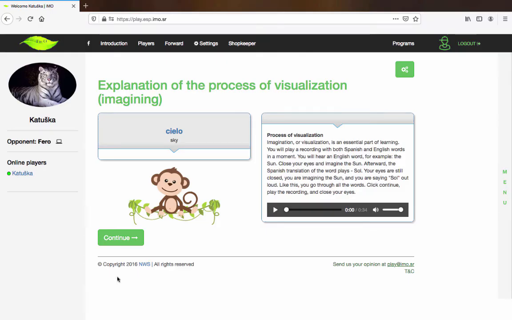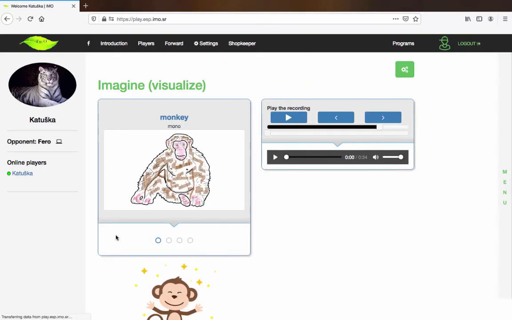This is how we will go through all 4 words one by one. After a while, you will hear the Spanish translation of the word in the recording. You can either let it play and ignore it, or stop the recording and click on the next term. That way, children will not hear Spanish at all and will only work with English words. You can also mute, click through words, and read them yourself.